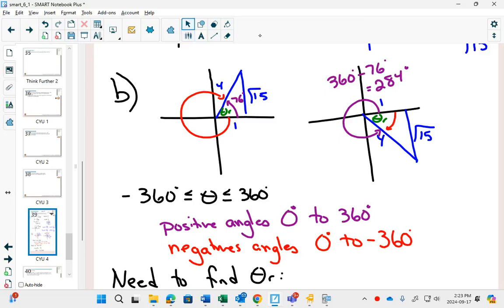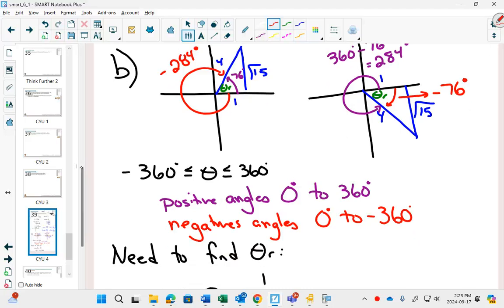Now our red negative angles. Can you see that this red angle is identical to our reference angle? But since it's red and it's negative, it will be negative 76 degrees. And for solving negative angles, I first sort of think of distances or angles as positive. This would still be all the way around 360, back 76, right? So it's going to be exactly the same, 284, but now we're going in the negative direction, so it's going to be negative 284 degrees.